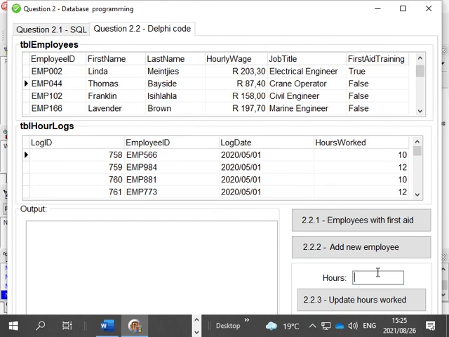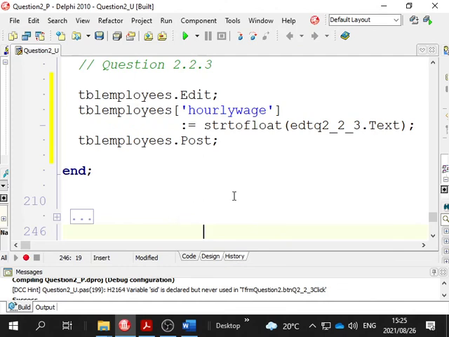Then I put in 100 Rand here. Update hours worked. You see? That works because we clicked on that field. But if you did the while loop, getting the employee ID and then running through the loop, that's also okay. That's also right. You would still get your 5 marks.